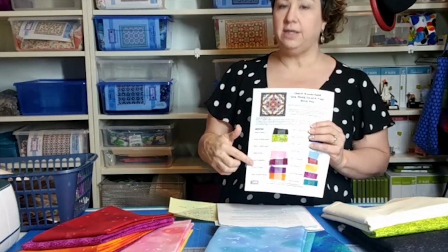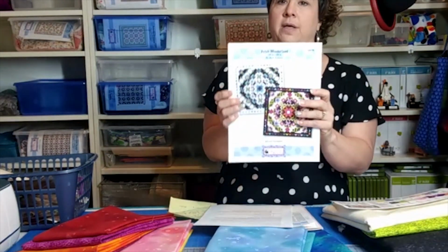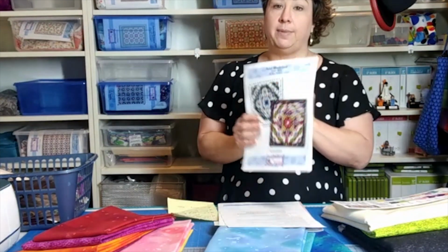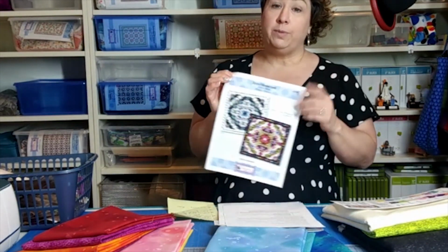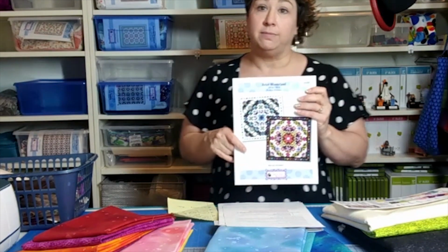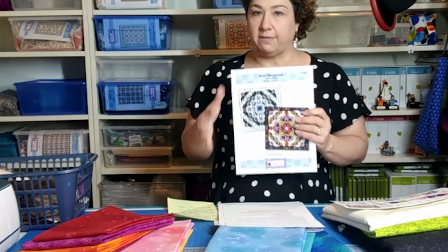The colors listed on here are the colors that coordinate with our pattern, the Dutch Wonderland pattern. So you can obviously wipe those out and put in your own color names. If you decide you're going to make the whole quilt, which I encourage because it's a very fun project, and at the end it's such a sense of accomplishment when you get it all put together, you do need to go to our website to buy the Dutch Wonderland pattern. It is available as a digital download, or we will print and send you a copy. You get 2 choices. You can pick which one you'd like. This gives you the cutting for the entire project. It gives you the cutting for the blocks, the borders, everything.